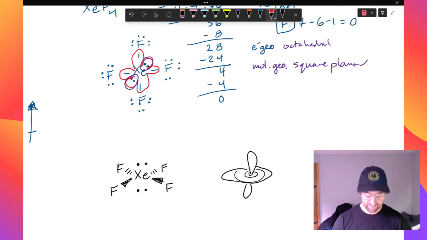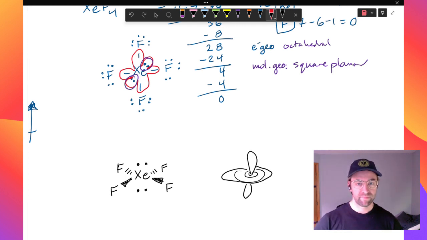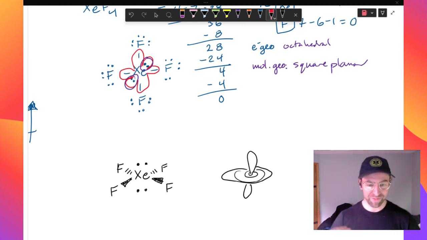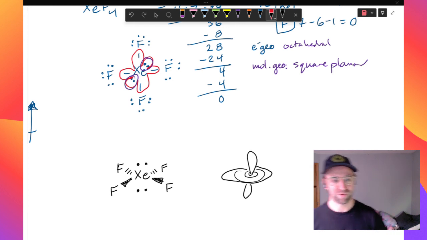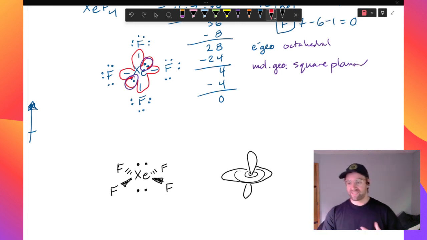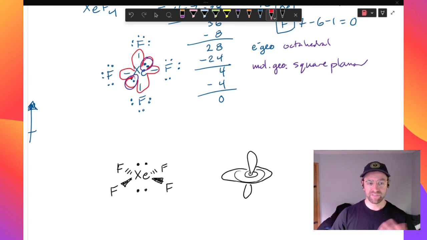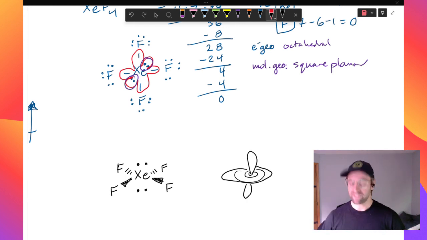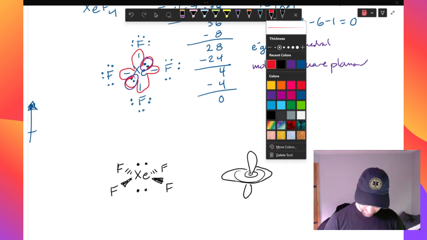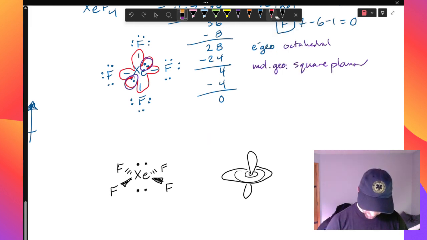This would be nonpolar. I'm confident in my answer. It was pretty reflexive, but I want to be 100% sure. Yeah, this is a nonpolar molecule. Because xenon tetrafluoride has a symmetrical geometrical structure, square planar, the dipoles across the xenon fluoride bonds cancel each other out. So if you can imagine, yeah, I'll do this in red.